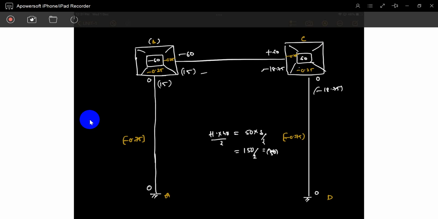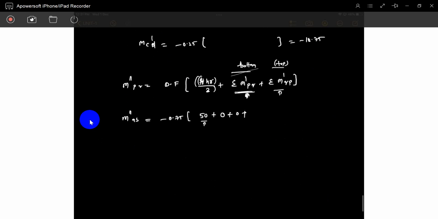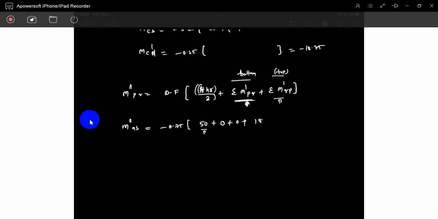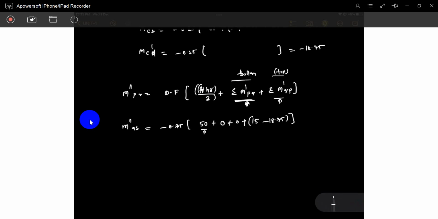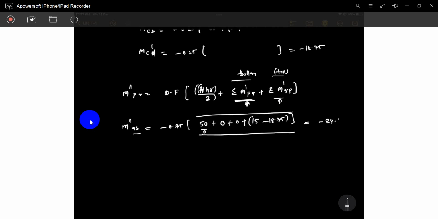I will clarify tomorrow with another problem, if those two values are different. BA is 15, CD is 18.75. These two. One thing is 15, another thing is 18.75. This sum is also fixed for any column. For the AB column, what is this value? This value is minus 34.69. For the AB column it is over.